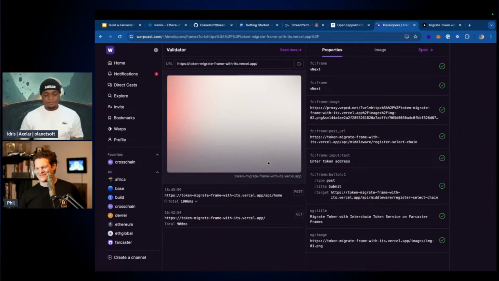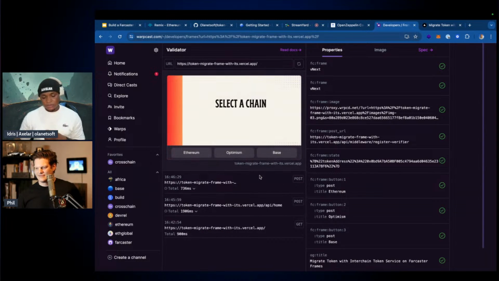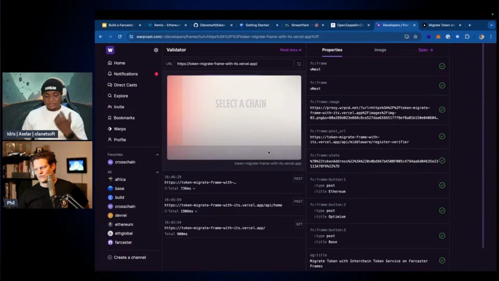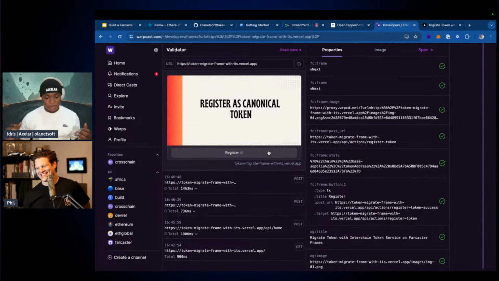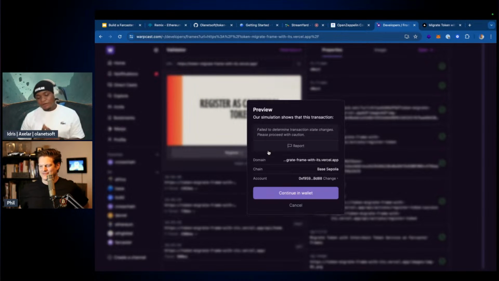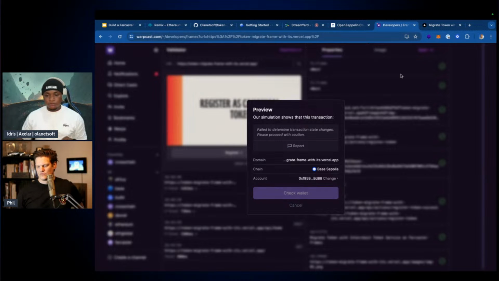And then we'll submit. Once we submit, the system will tell us that this is a token that you've already deployed. We know where the token is currently deployed, but tell us where you want to register the token as a canonical interchain token. So in this case, I'll select Base, right? These are the three options that you have, but you can customize the way you want. And then I click on register. What I'm registering here is this particular token as a canonical interchain token so that I can bridge that token from one chain to the other. And then I can just click on continue in wallets.